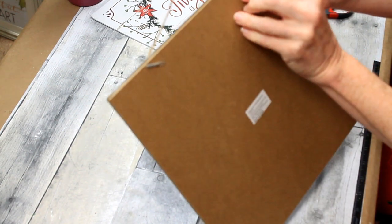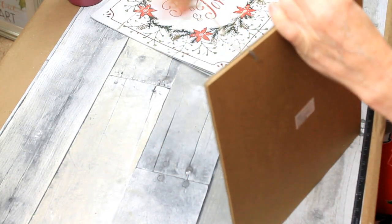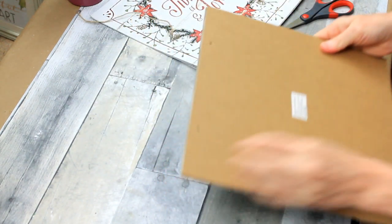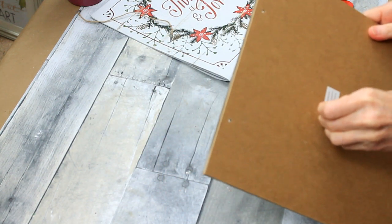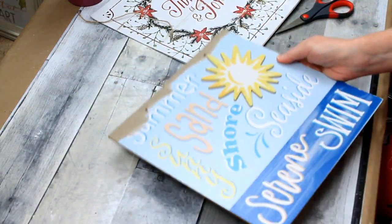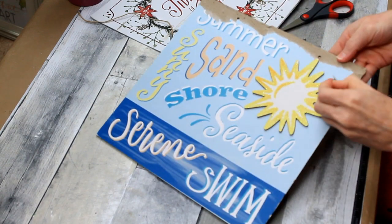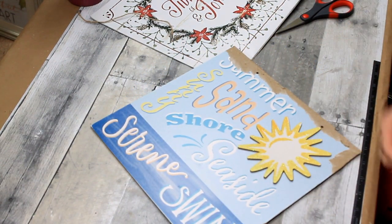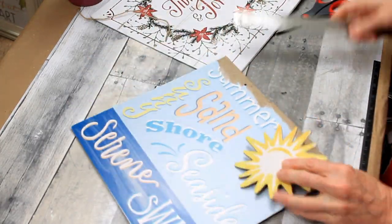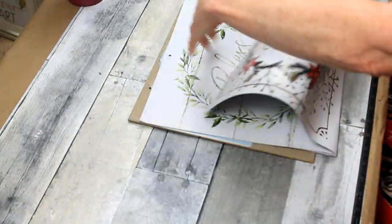I'm going to remove this hanger from the sign. It's just jute and it's got a little plastic backing. You can just press that through and you can use it again if you want. Then I just started to peel this off because you could see where it was overlapped, but it did not come off very nicely. So I didn't fool with that too much. I'm gonna take off this little, I think it's a sun, and we'll save it for later.